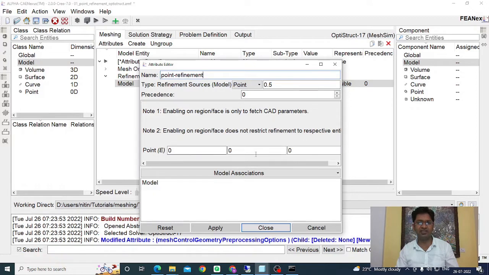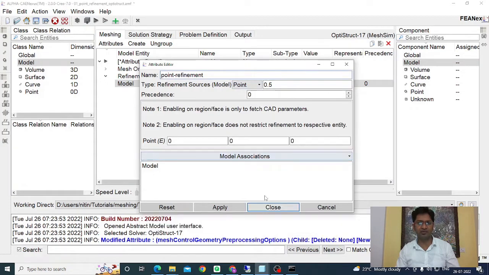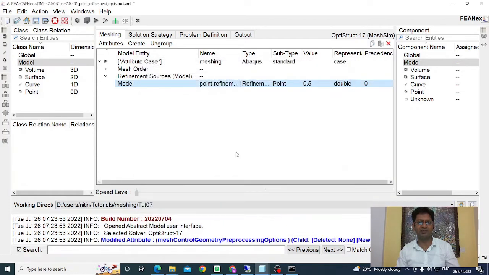We have given 0 0 0, which means we want a mesh refinement about the origin, and the size of that refinement is 0.5 mm. I'll close this attribute and we'll carry out our simulation model and meshing, and we will see how exactly the mesh looks at the origin location.